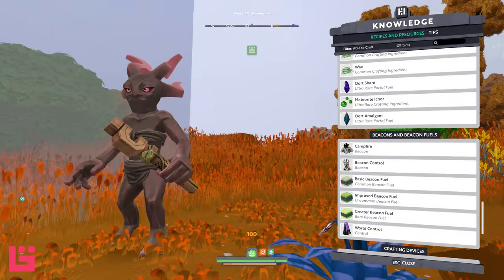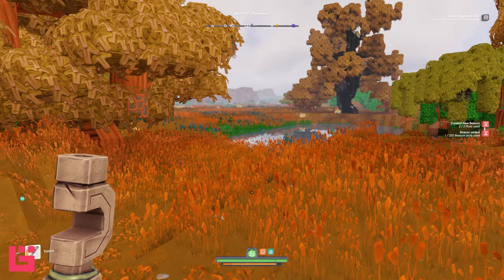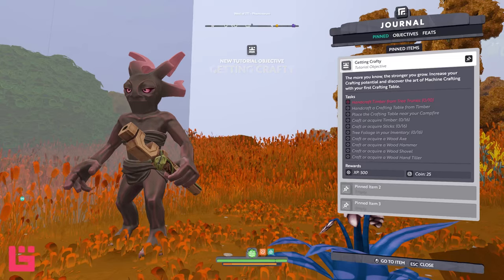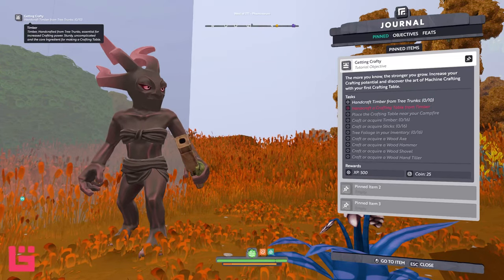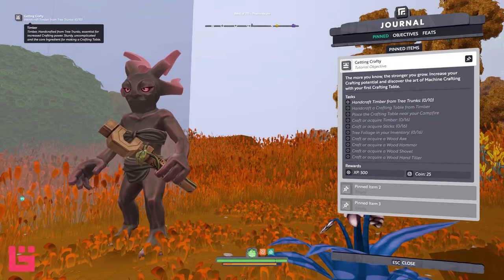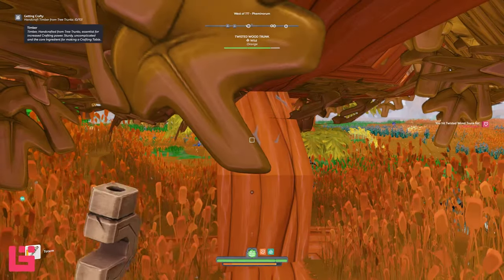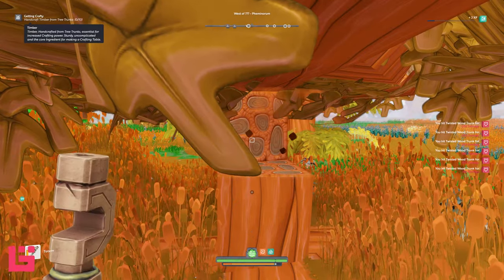Now, setting up camp. Okay, now what do we need to do? We need to handcraft timber from tree trunks, okay? We need to craft a crafting table from the timber and then place it in my campfire. So I'm going to go ahead and do that, and I will be right back.